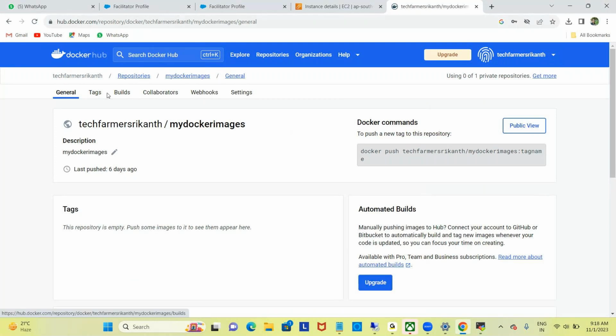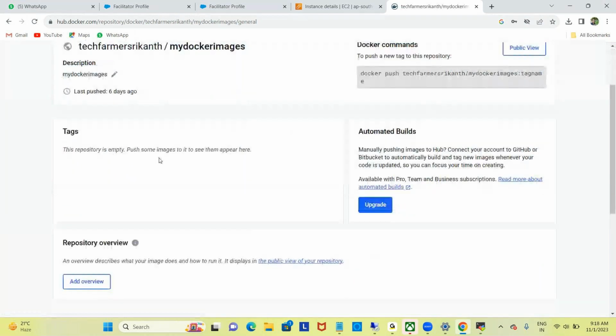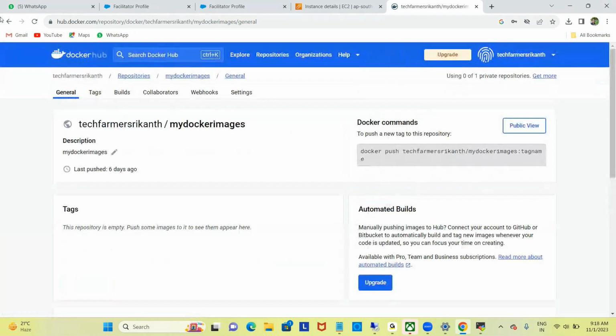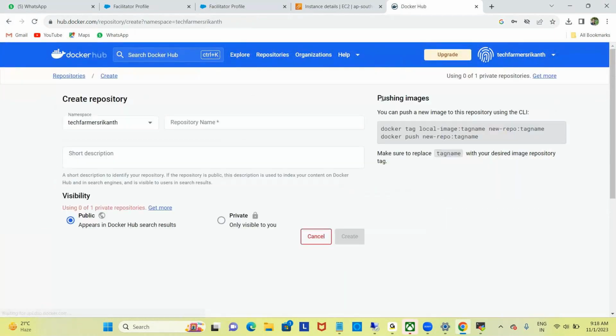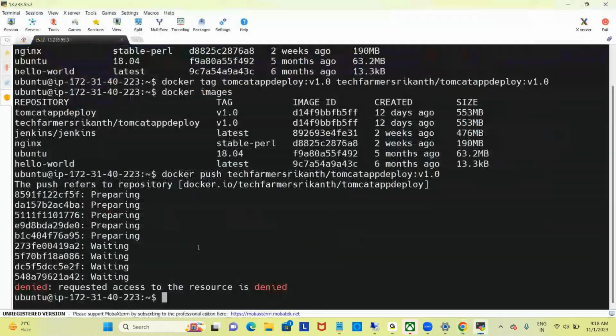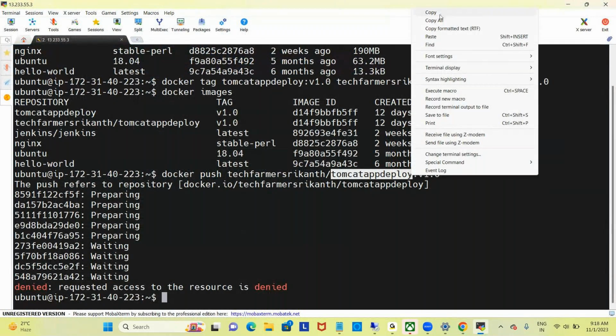Let me create a registry here. I am going to create a repository with this name.